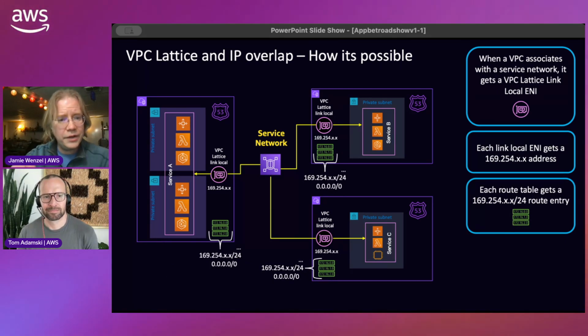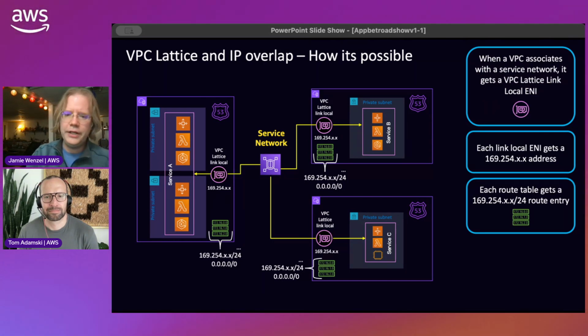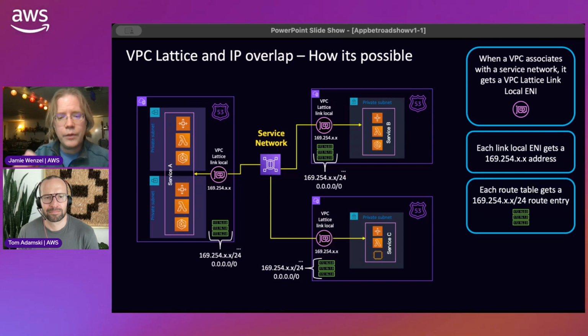There's another network that shows up in your routing table that's related to Lattice that confuses some people. That's the 129 network. I didn't put it here, but I'll just mention it anyways. That's the actual IP address range of Lattice itself. And the special thing about the 129 network is that it can't be routed. The main reason we use that for Lattice is so that nothing can break into Lattice. It can't go out through a different route.